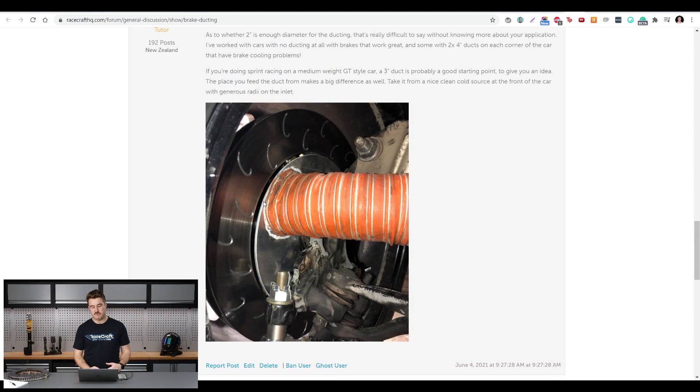The other point I wanted to make is about this plate that's part of feeding the inside of the disc — and I should say this isn't an example of anything we've done, just something I found online that illustrated it well. This plate has no other purpose than blocking off the rest of the inside face of the disc. The idea is to promote as much air as possible going through the inside of the disc. You ideally want the gap between this plate and the disc to be as close as possible — usually in the 1 to 2mm range — to make it essentially sealed without any metal-to-metal contact. Thanks very much for that question, Nick.